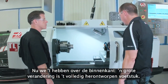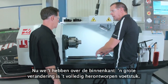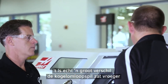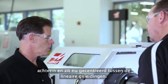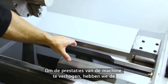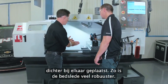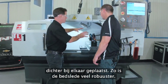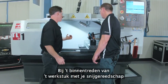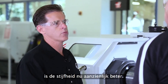Another big change on the inside: the base is totally redesigned. It's a dramatic difference because the ball screw, which used to be back there, is now in the center of the linear guides. In order to increase the performance of the machine, we moved the ball screw in between the linear guides. We moved the linear guides closer together, which gave the saddle a much more rigid stance. So now when you're driving your cutting tool into the workpiece, it drastically improves rigidity.